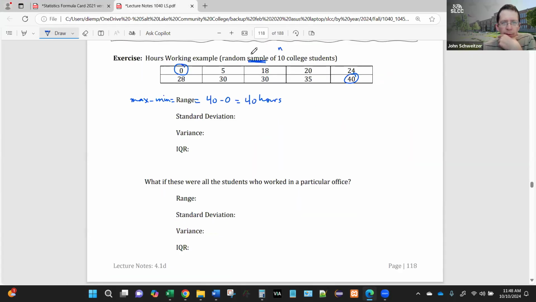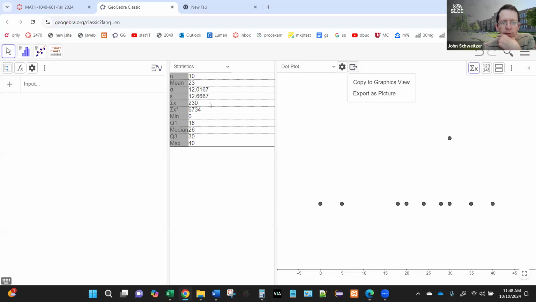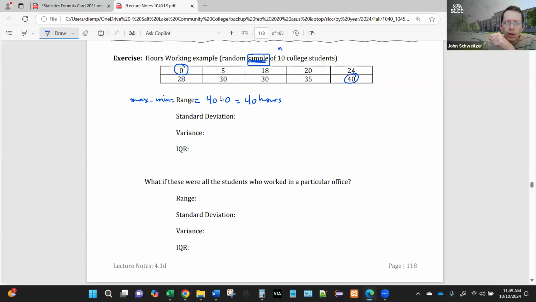So which one do we use? Well, what do we have? Do we have a population or a sample here? It's a sample, right? So it's really easy for students to mess this up because they see sigma and they remember, well, that's standard deviation. But there's 2 standard deviations. There's the sample standard deviation and there's the population standard deviation. So S is actually what we want here, 12.6 repeating. S equals 12.6 repeating.